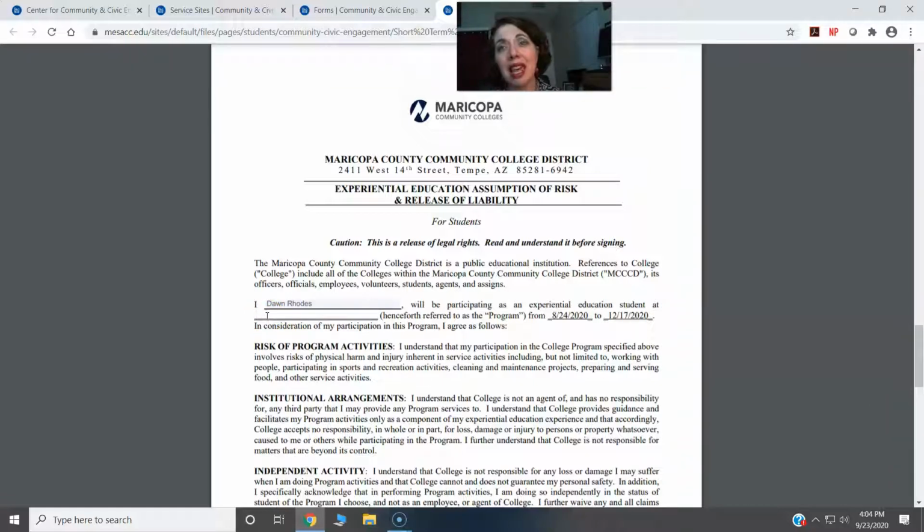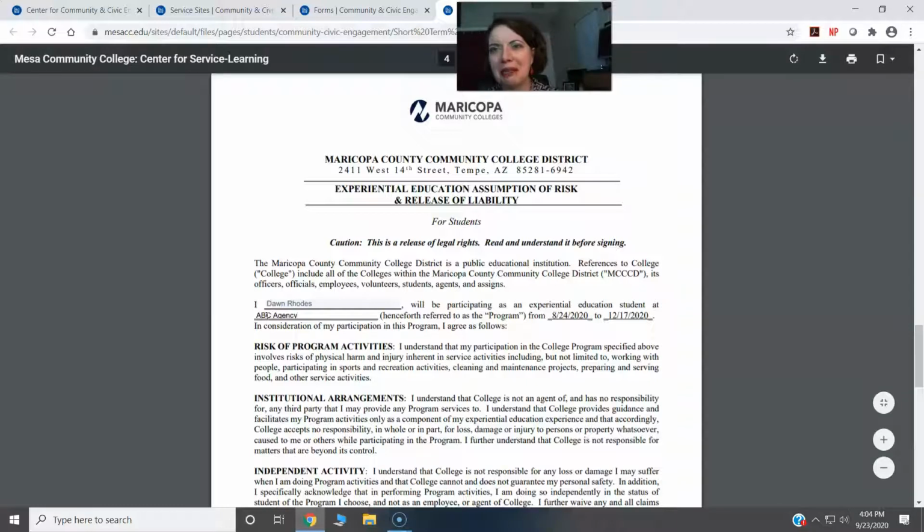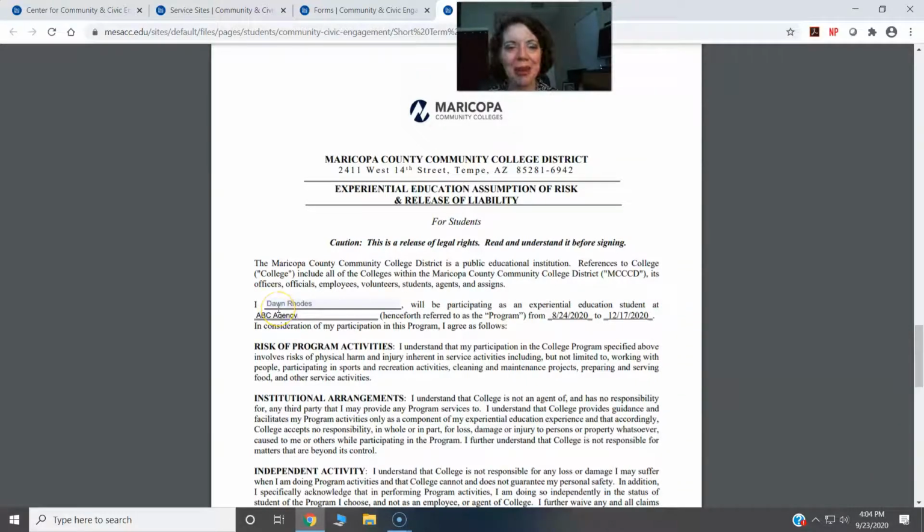I don't want to see MCC unless you're serving at MCC, and then I want to see MCC Engagement Center, for instance. So for this time, I'm just going to put ABC Agency. That's really not an agency in the database yet. I'm just doing that for the orientation, okay? Name, agency. I've already filled in the 3rd and 4th line with the dates of this semester. It's the very first date of the semester, the very last day of the semester.